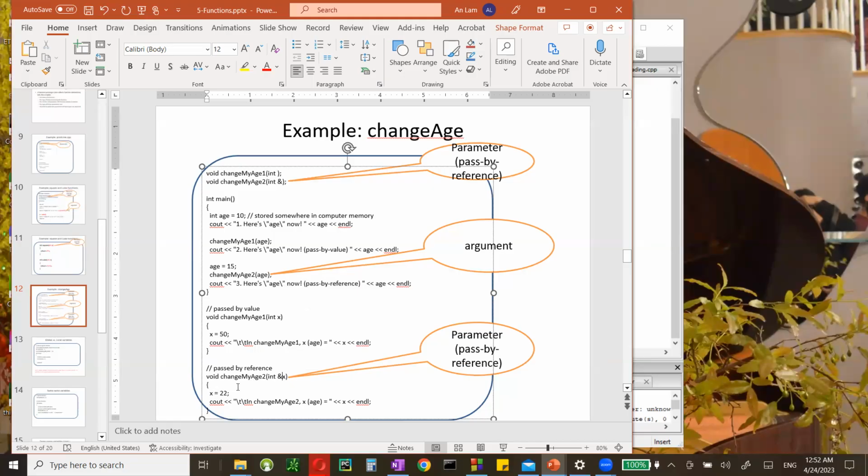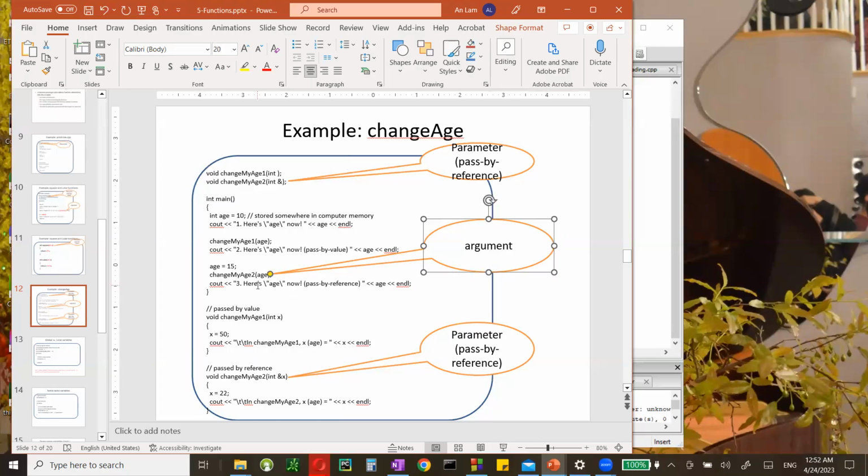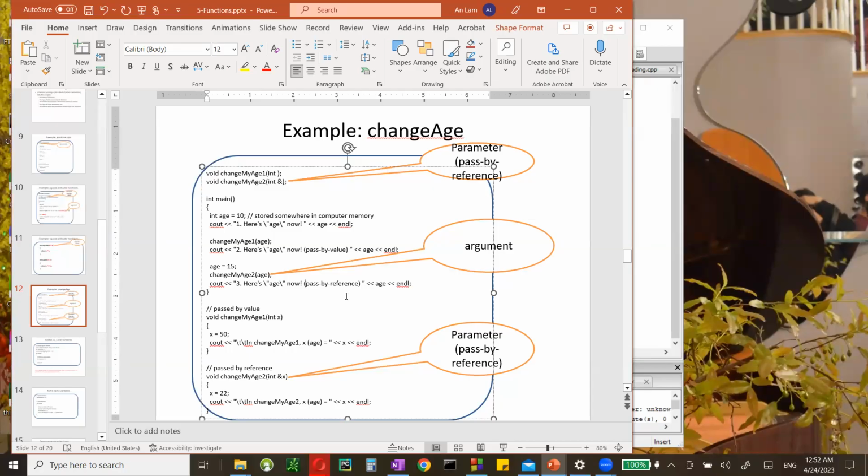I'm going to change it to 22. And in here, of course, when I print age2, it says 22. And then after I finish executing this function, I return back to main. And now this is the difference between pass by reference and pass by value. Now it will print age that has the last value in this function. This function changes or assigns 22 to age. So let's switch back to code and see how that works.